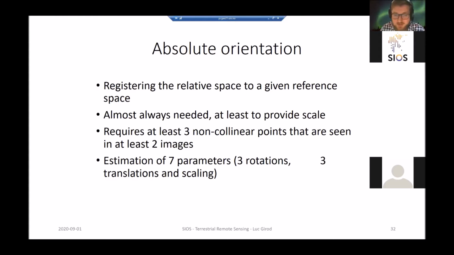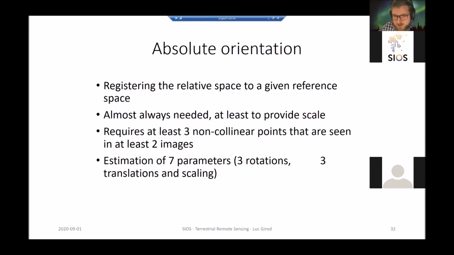So as I said, you need at least 3 points to do the absolute orientation. I say 3 non-collinear points because, of course, if you have 3 points that are on the same line, then you're still going to have one free parameter, and the whole model could rotate around this line that's forming the 3 points.